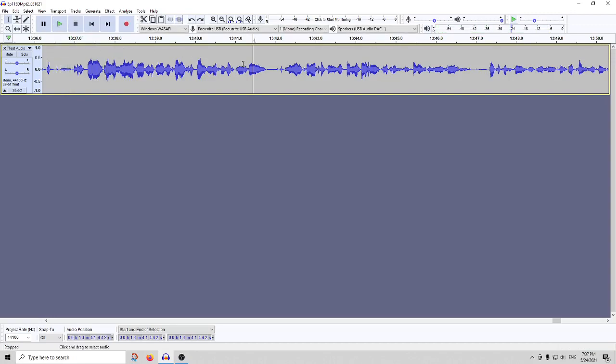That breath in is a troublesome sound. Other troublesome sounds that you might want to remove are clickety-clacking on a keyboard, click-click-click with a mouse, mouth sounds that happen when your lips touch your teeth and stuff like that, desk sounds that happen when you touch your desk, chair sounds that happen when you squeak your chair, and far off distant sounds like maybe a distant siren or a dog barking or kids in the next room, etc. These sounds, because they're all quieter than your speaking voice, can be gated out.